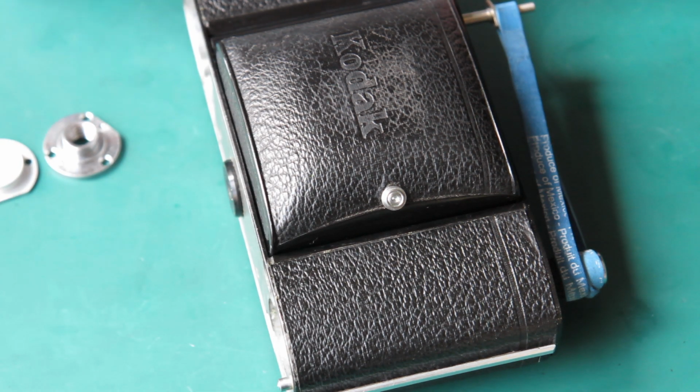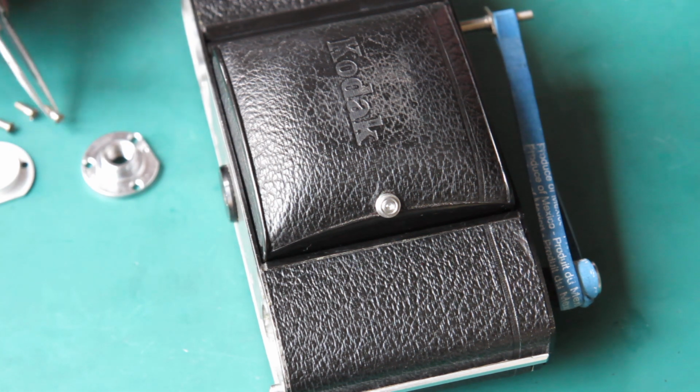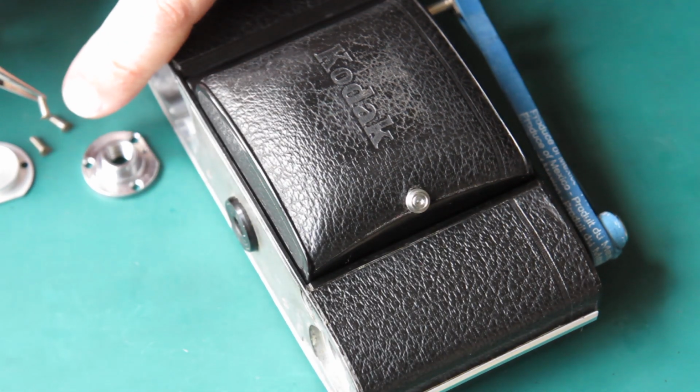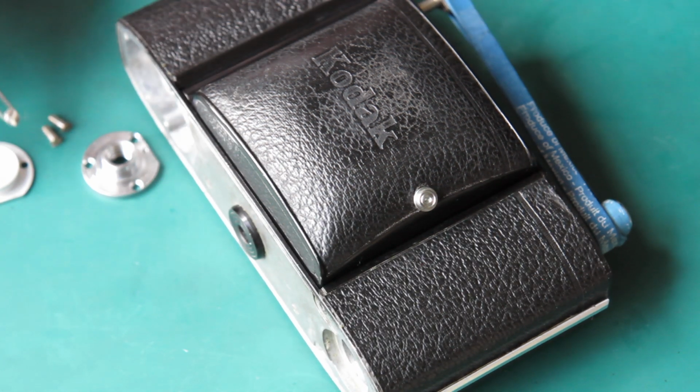Of course I haven't got all the screws out ready to go because I'm not that well organised. Oh, that's interesting. Yeah, that screw there obviously did that job, but that's not one of the original screws. See, these ones are only threaded most of the way down their shaft. This one's threaded all the way down the shaft. That is a foreigner.